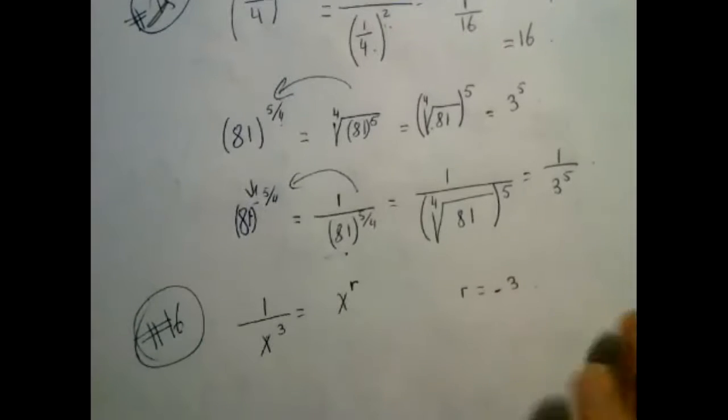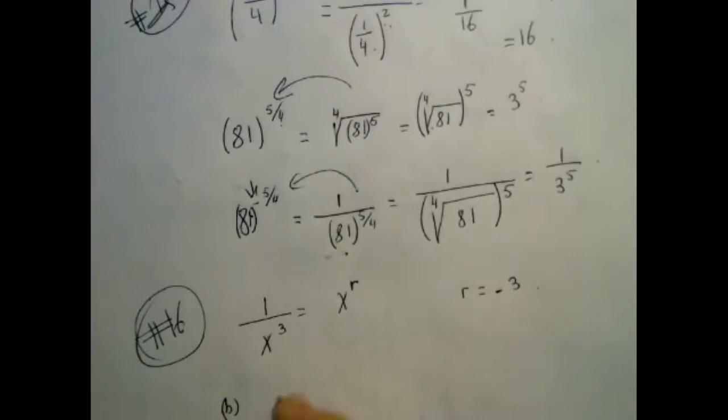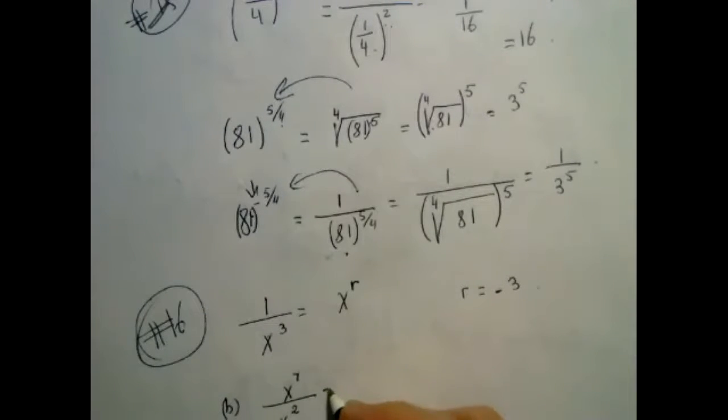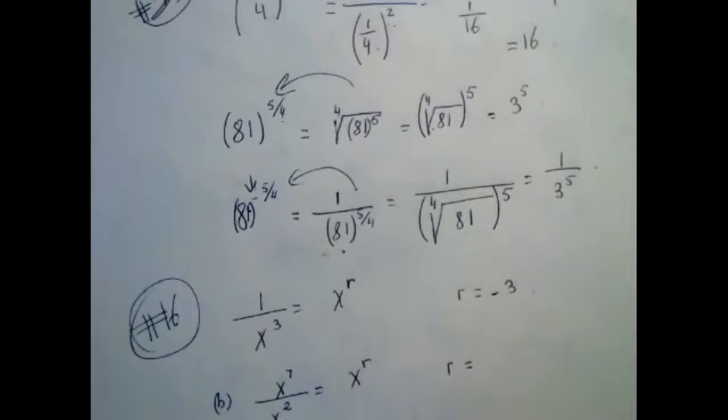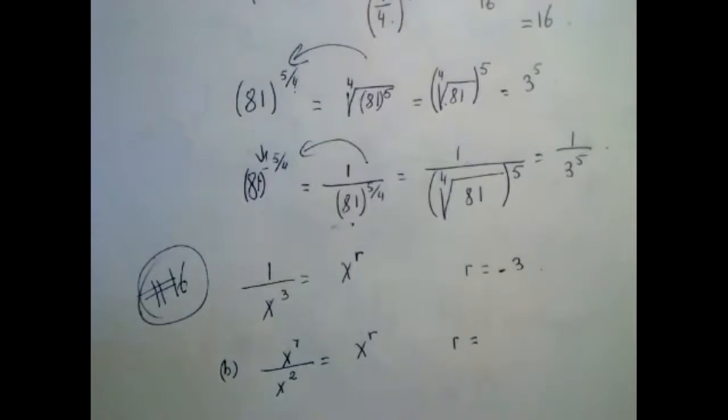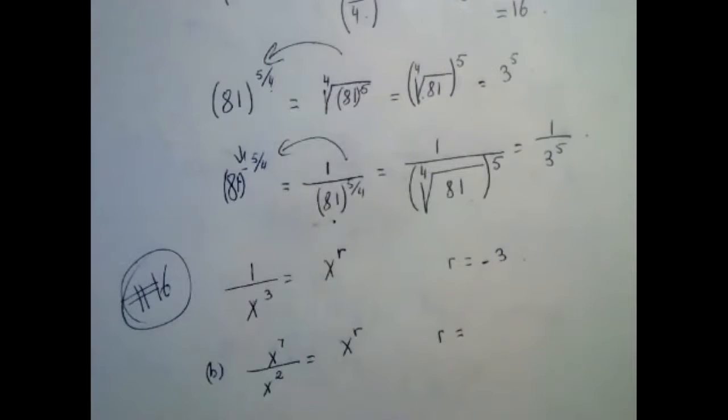I don't know which one. B is not something I gave you, but I think it's easy. So I told you, okay, x^7 over x to the power 2. It's x to the power r. What is r? I'm sure you've seen this in high school or middle school. I don't know when you see this stuff, but let's see what should be r, you think? Think about the meaning and then give me the answer. So I know which one. Oh, you guys asked H. What is r?